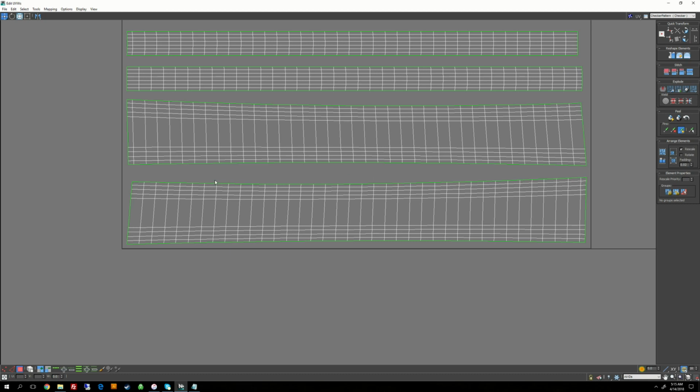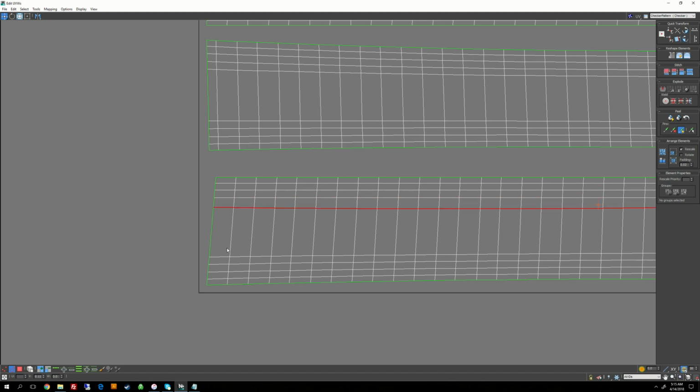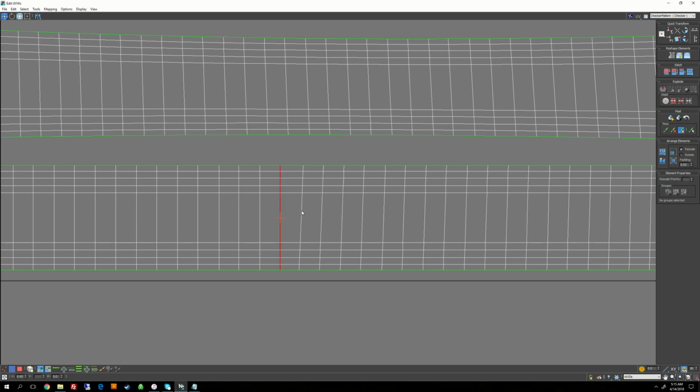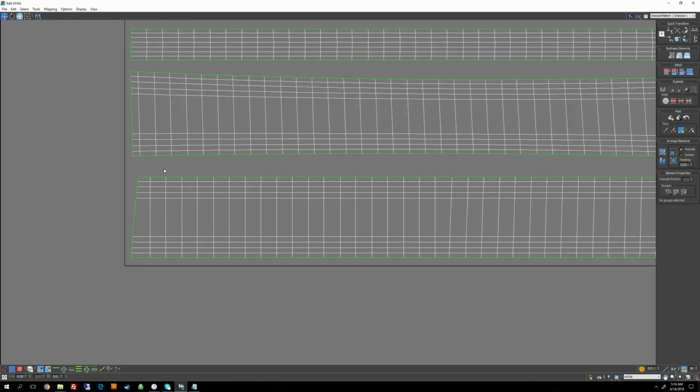So, it might be easiest just to straighten these out first. So I'll go here, and what did I say? Y? No. It's X. Straighten horizontally, so we can just click the edge loops and straighten this out very quickly. And then do Y for these. Make sure you have the edge loop selected. Lots of edges. And actually, I think I might hold off on that because we're going to need to do that to those two, so it'd make more sense just to do them all at once.